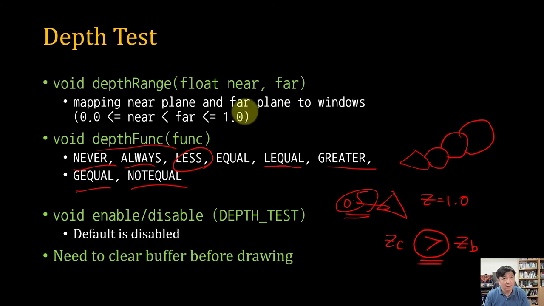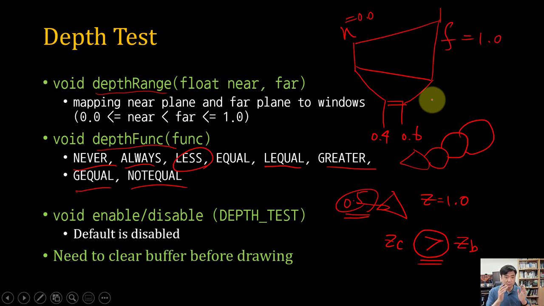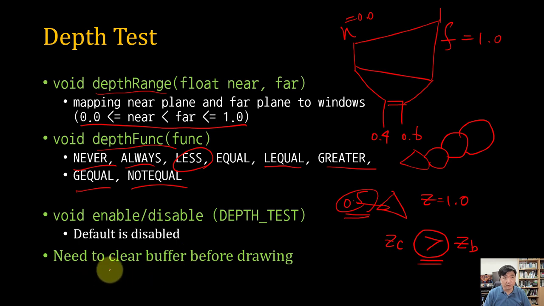And there is another function related to depth, which is depth range. I said that in the viewing frustum, the near plane will be mapped to 0.0, and the far plane will be mapped to the 1.0 depth value. But we can scale the mapping to some small area, for example 0.4 to 0.6. Sometimes this is needed for multipass drawing. I want to draw this set, and then I want to draw that set, but they have different coordinate systems, and I hope to manage it so it is merged into one scene, then I need this function. And before we use the depth buffer, we need to clear the depth buffer in the first stage.